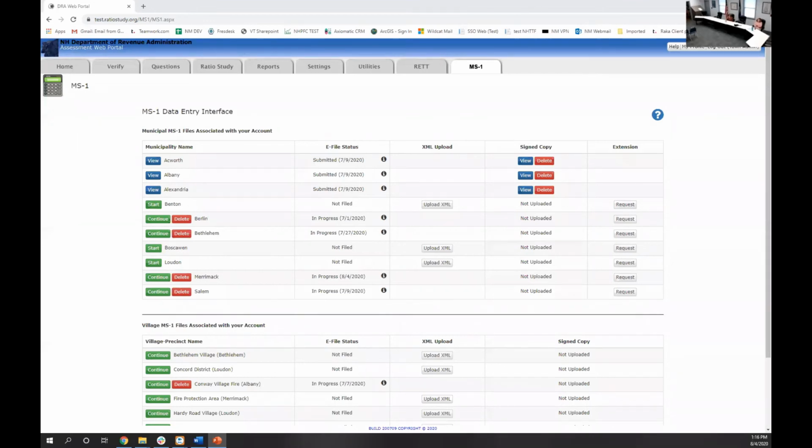So if you did get started with your MS1, maybe you forgot that you wanted to use a data file, you can always, as I'm going to do, just delete this. And now we're able to upload our XML data. So this is a pretty simple process.